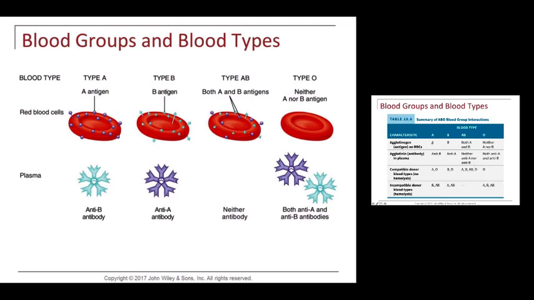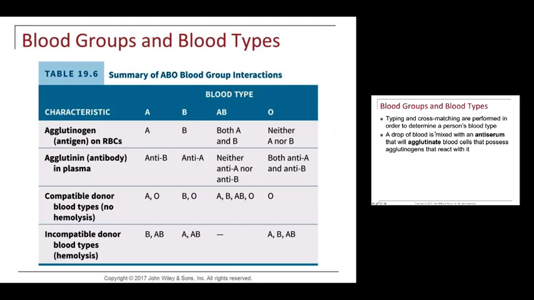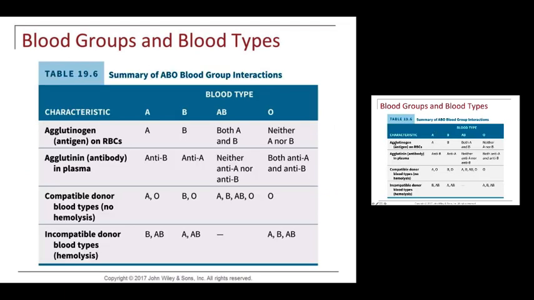Okay, so here, let me go back to that. If I'm a blood type A, then I have an A antigen. If I'm a blood type B, I have a B antigen. If I'm a blood type A, then I'm going to have antibodies against B. Okay? Who's the compatible donor? An A or an O. Who's incompatible? Well, whatever's left, the B and the AB. Okay? You can apply that concept to the other blood types.